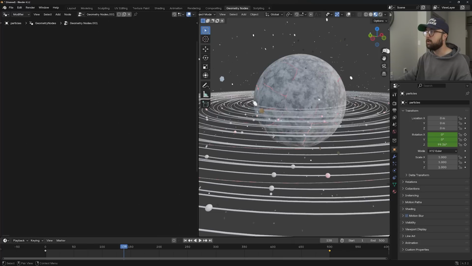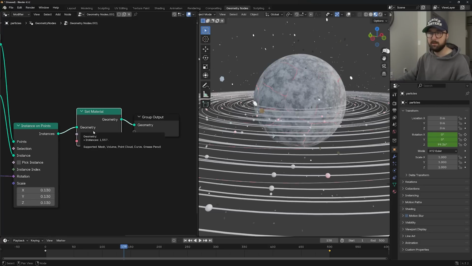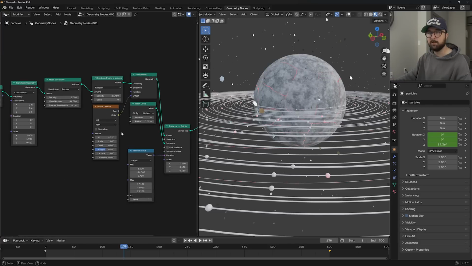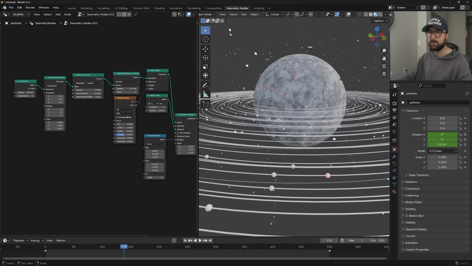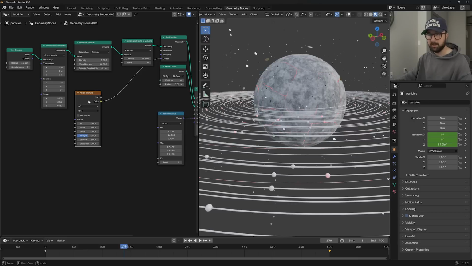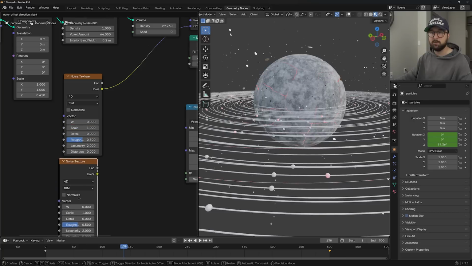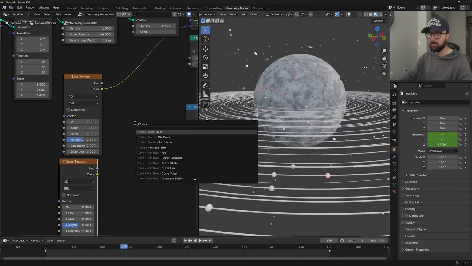And we can go ahead and make sure you're clicking on the particles. I'm going to hit the period key. All right, find all of our settings. Now we need to animate this portion of their movement. And so like we did a minute ago, we're going to animate the noise texture in a loop. So I'm going to hit 0, make sure the W of the noise texture is 0. We're going to duplicate it and get a mix color node.